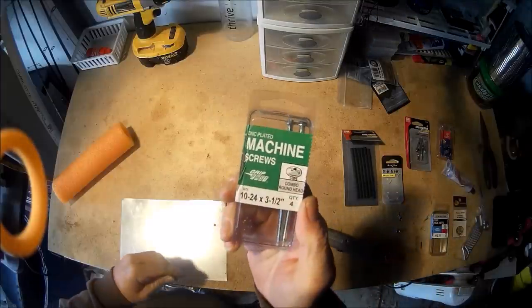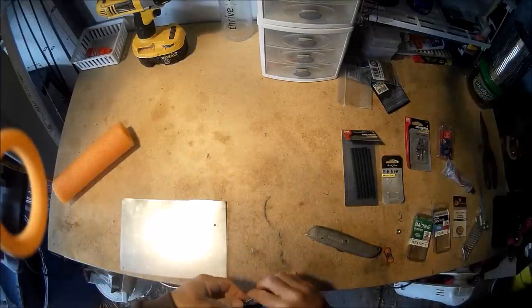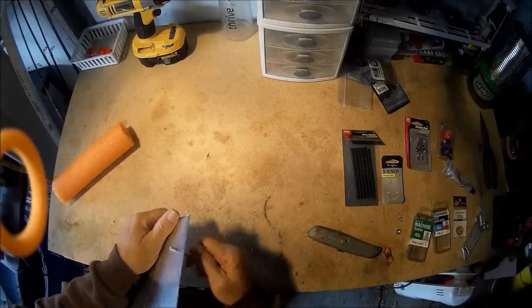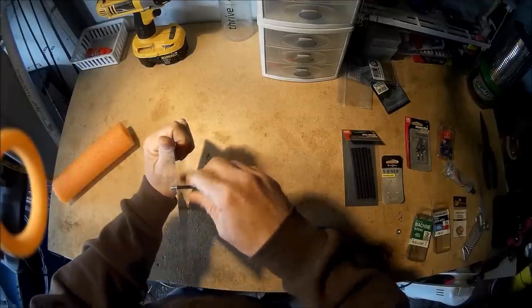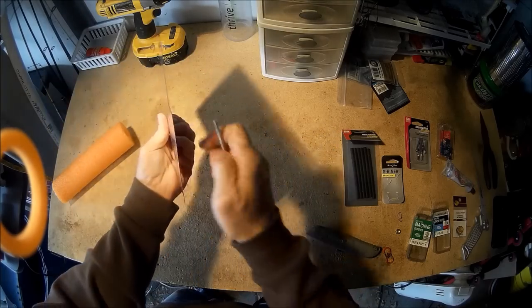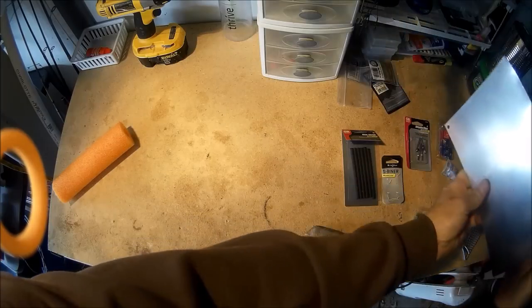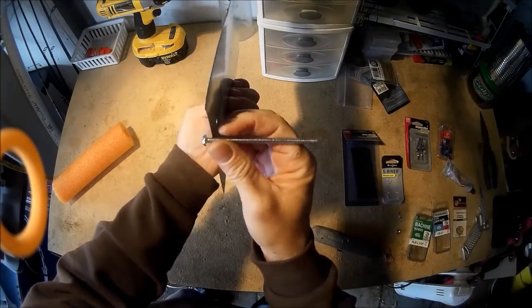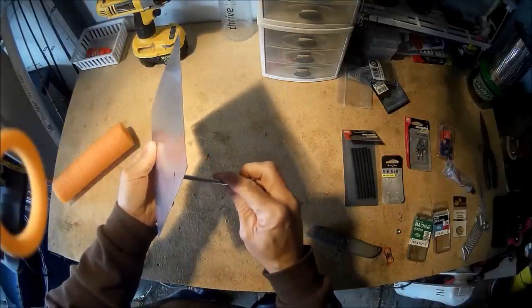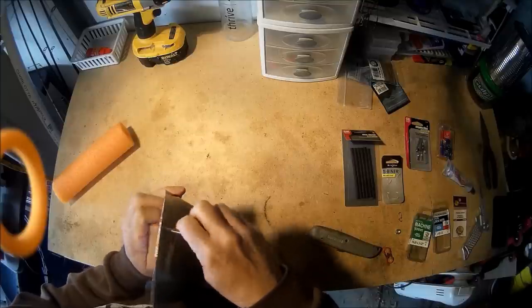Now we're going to take our long machine screw and put that through. Now the way you put this through is going to determine which way it planes out, right? So this is the front, and if we put it through like this, it's going to plane out to the right. If we put it through like this, then it's going to plane to the left. So you have to decide which way you want it to plane when you put the screw in.